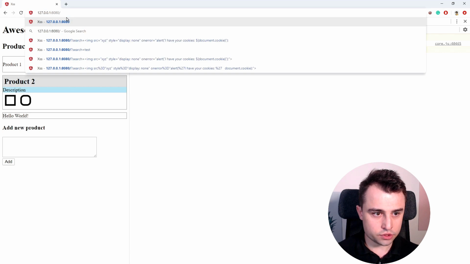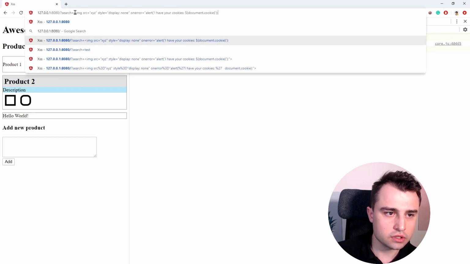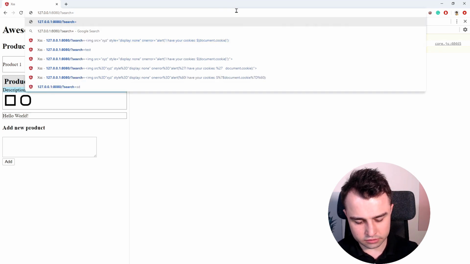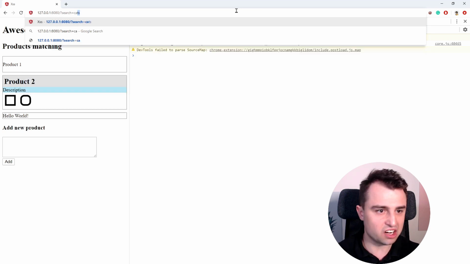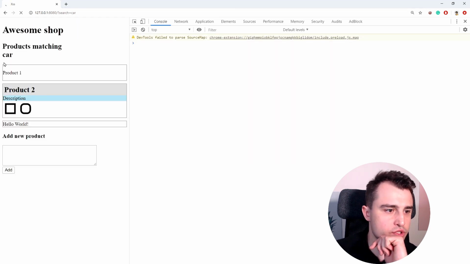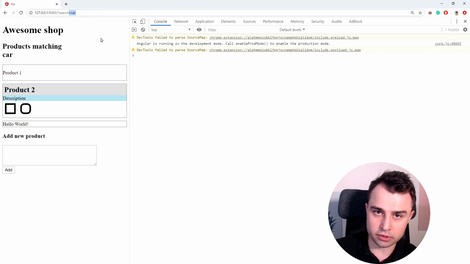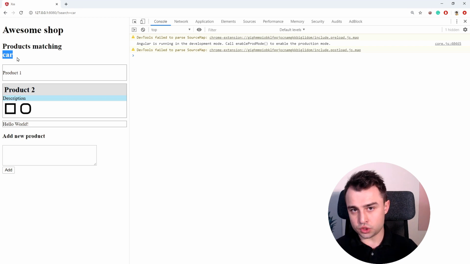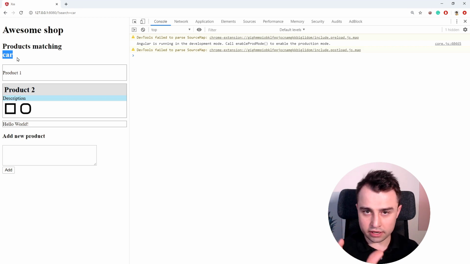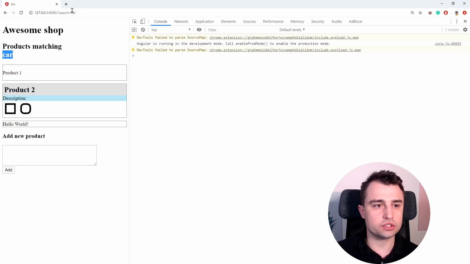Now I'm going to say that I want to search. Let's first make a search, this is a fake search, like we are looking for a car, right? So you see our application is taking this URL parameter and rendering it here. This is the place where we took this query parameter and rendered it on the application DOM.